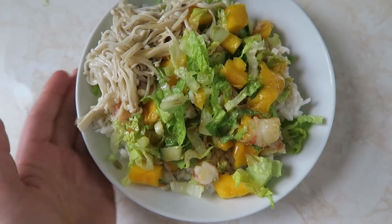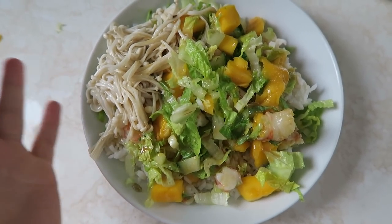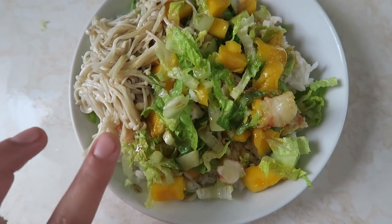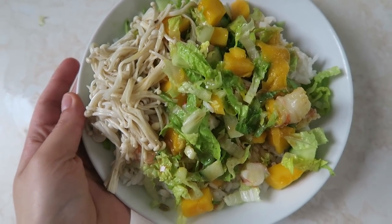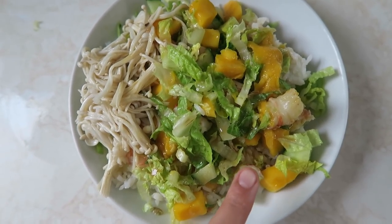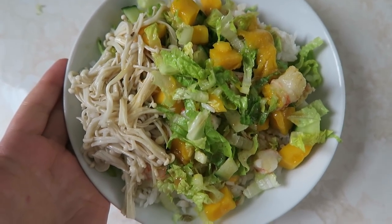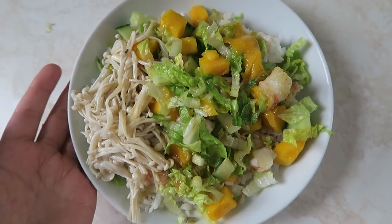This is my dinner for today — completely plant-based aside from shrimp, which can be left out. It's a very alkaline meal that I ate through all phases of having psoriasis, including the candida diet. It's organic basmati rice soaked overnight, topped with organic romaine lettuce, cucumber, avocado, mango, a little shrimp, and a side of enoki mushrooms. Drizzled with coconut aminos and a little miso paste mixed in, plus some salt. Super simple, alkaline, and anti-inflammatory. I'll be having some herbal teas tonight and maybe some blueberries. Thank you so much for watching — I love you all and we'll chat soon!